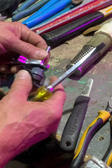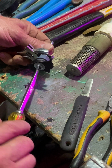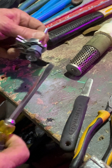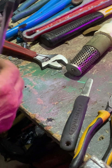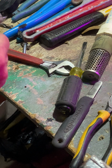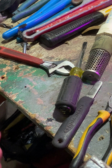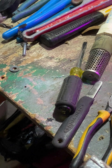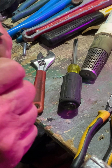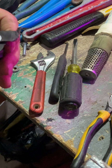I'm not even gonna cut that. I don't think it'll hurt anything. Okay, now I will double nut it in an effort to keep it from coming loose. Now, just going to ever so gently cut this.